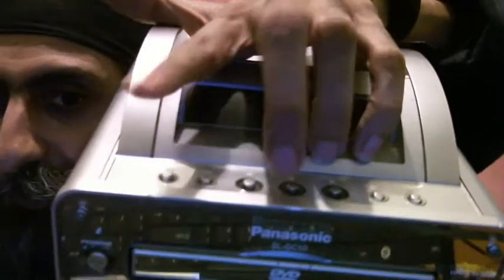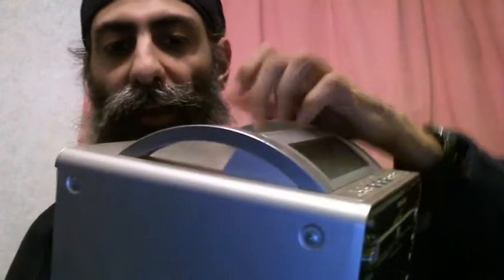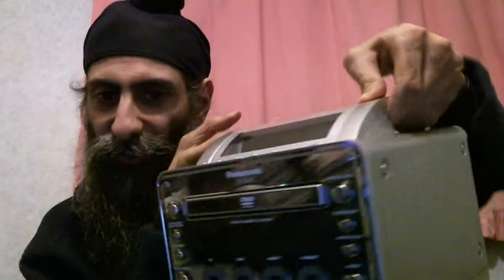This is a very unique thing, don't you think? You don't normally have that in consoles, you have the buttons. Yeah, you don't have stuff like that. This is very different. And on the top, you can handle. One here, and one over here. Look, you can carry it like that. Show you, look. Check this out.